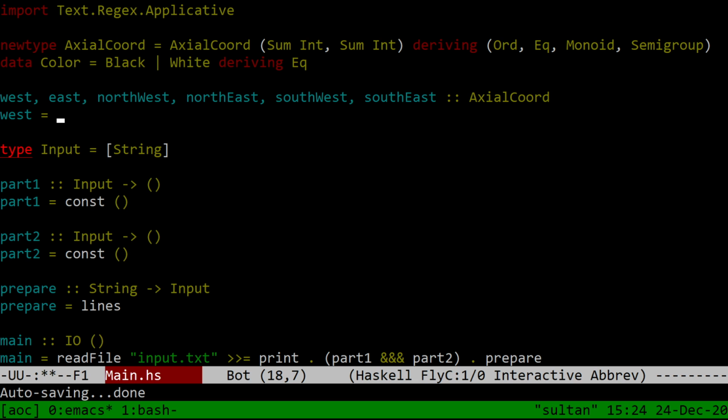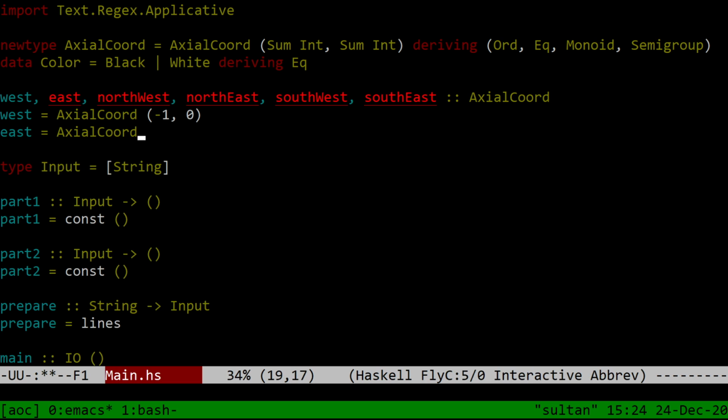And the northwest direction can be left implicit. It's sort of arbitrary which we do. So west is AxialCoord of -1, 0, say.